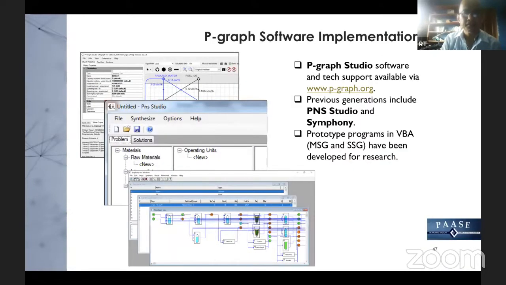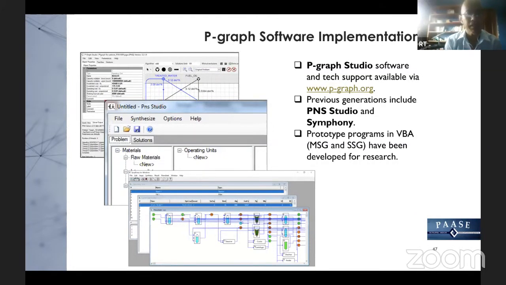for those of you who are interested in learning the basics of pGraph and actually using this for some of your research, there's a software hosted by the University of Pannonia. Our colleagues have been hosting this for many years. You can access the software free of charge via this website, pgraph.org, but you would have to register as a user.